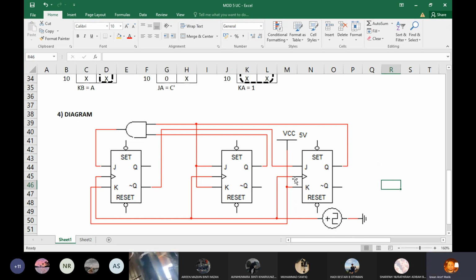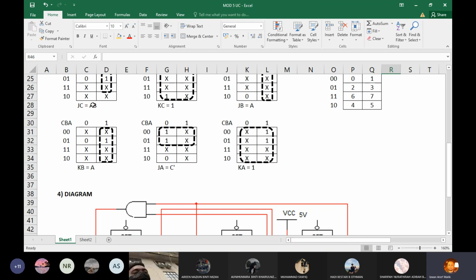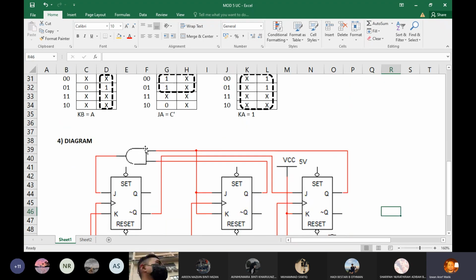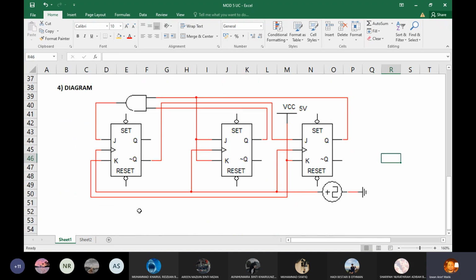Okay. Right, so clock source came from the same source for each of them 3 flip-flops. Bukan macam asynchronous, hanya LSB yang dapat, the rest akan dapat daripada previous flip-flop. Yang ini datang daripada sumber yang sama. Okay, now JC is A and B, so I'm using 2 input AND gate. Saya tarik satu Q daripada B, satu input Q daripada A. So this is A darabkan dengan B, masukkan ke JC. KC is 1, so KC I'm connecting them directly to VCC sebab VCC tu equivalent to 1.